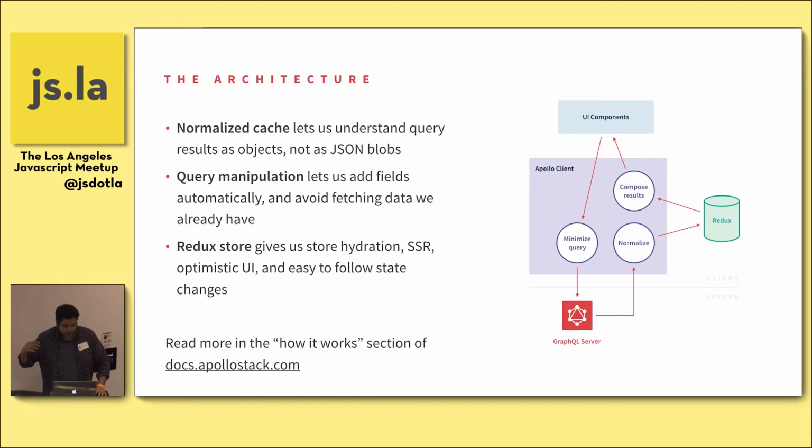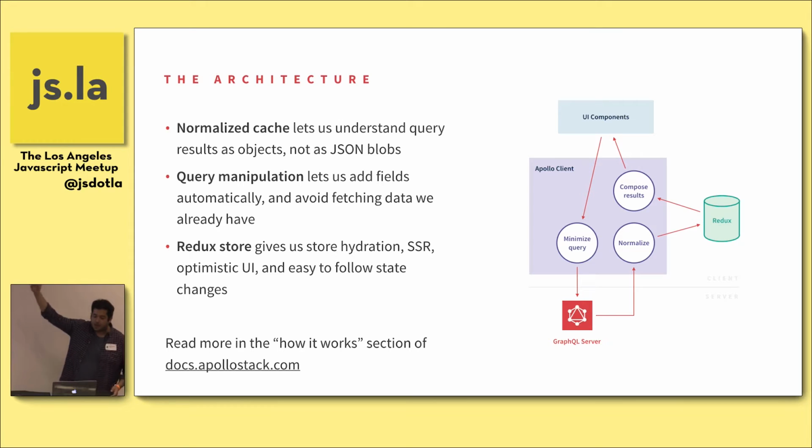Allows you to do hydration from the server, so server-side rendering, which is really big. Optimistic UI, which is huge if you're in a big app that needs quick UI for the user. And because we're using Redux, every state change is very, very predictable. It's very easily watched. And yeah, so that's the architecture here.